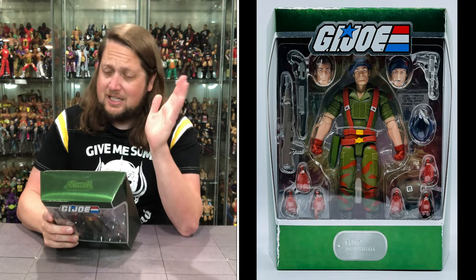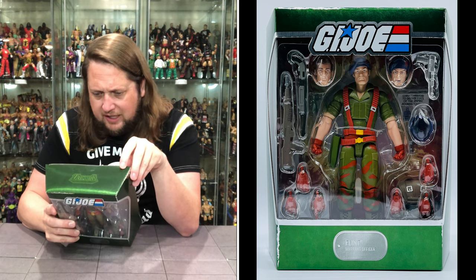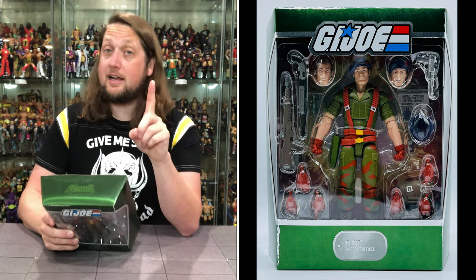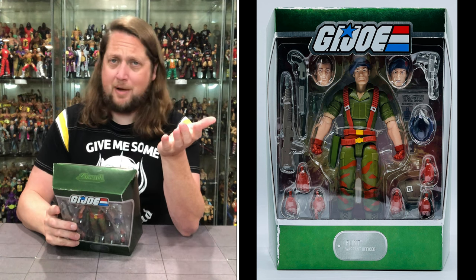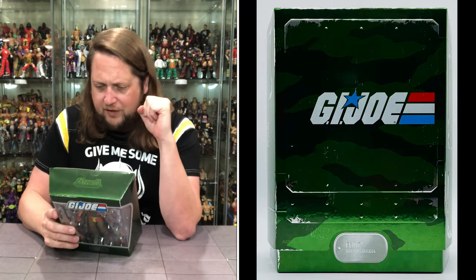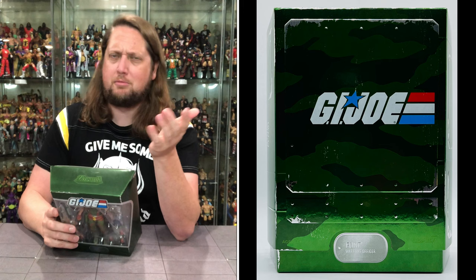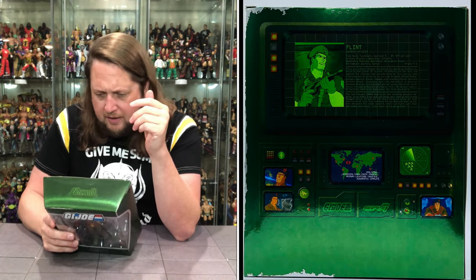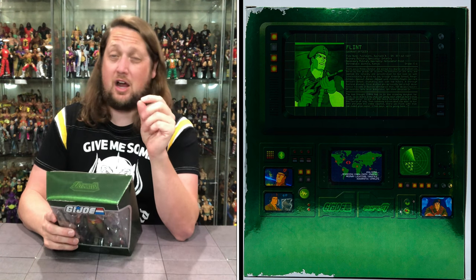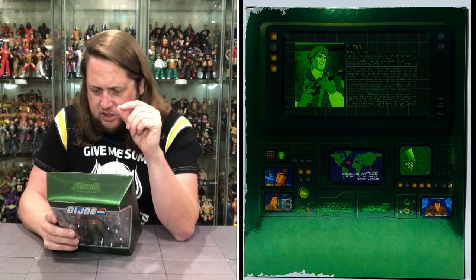Let's read it — for Flint, he's extra special. Dashiell Fairbourne, of course. Military specialty: infantry. Second military specialty: helicopter pilot. What are we doing, Hasbro? Let's add him to the Dragonfly — move over Wild Bill, Flint's got it under control. From Wichita, Kansas — absolutely beautiful this time of year. A good Midwestern brother, just like myself. Flint was a Rhodes Scholar — a dusty Rhodes Scholar who knows everything about the American dream. He earned his degree in English Lit.